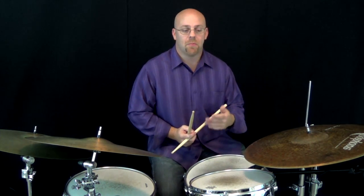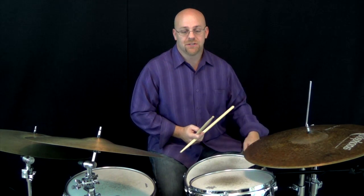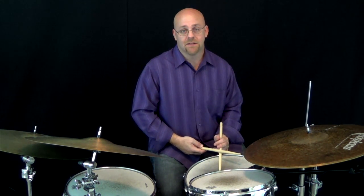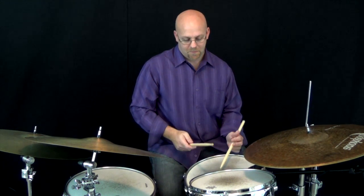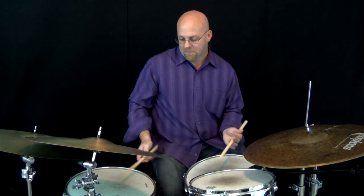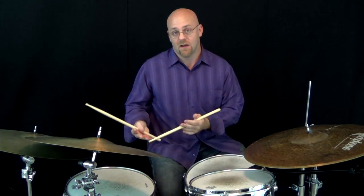But really for me, it's more about how he constructs that four, right? The little punctuation there. It's also pretty thematic. He starts with this, then he develops that, just moves his right hand to the rack tom. And then he comes back here, and then from there goes to that little triplet sticking of right, right, left. So that's the first phrase of his 4-bar phrase. It's pretty cut and dry.